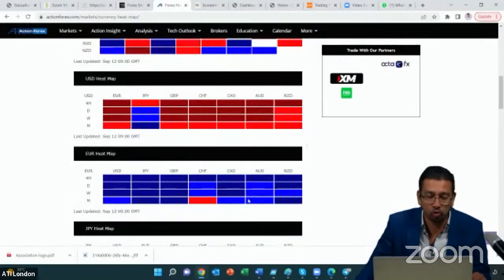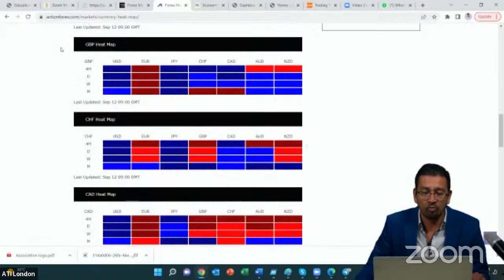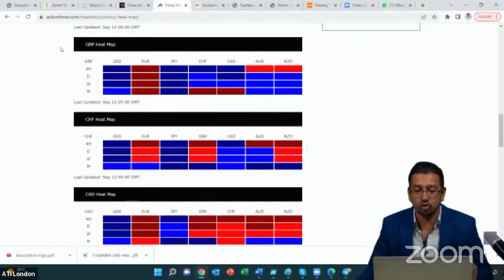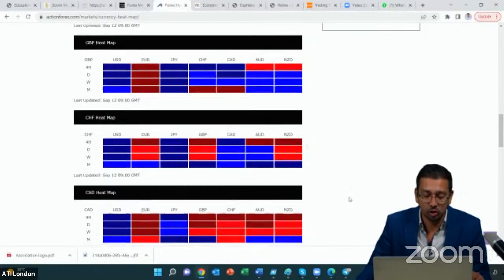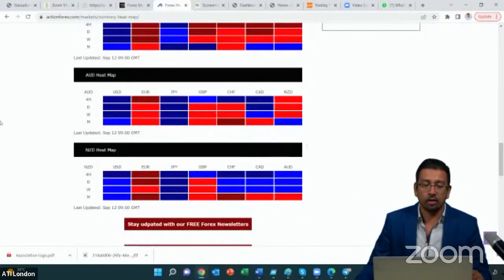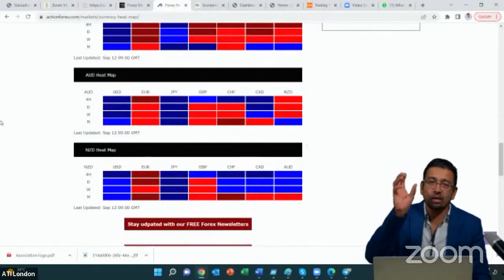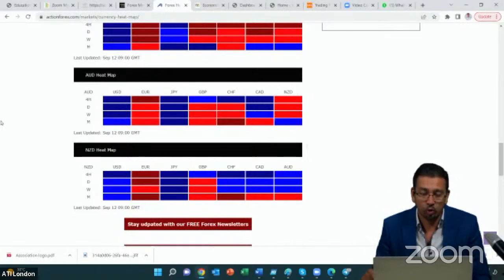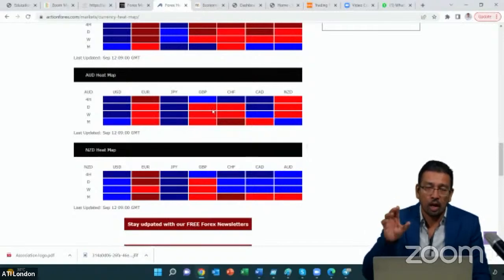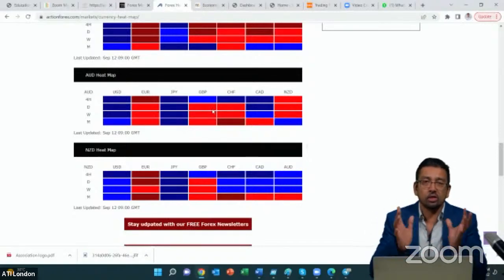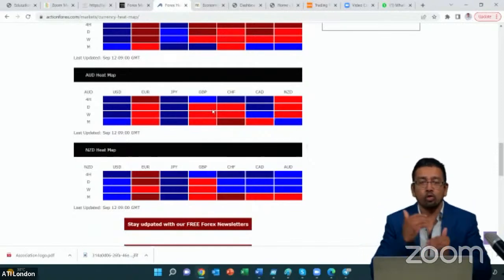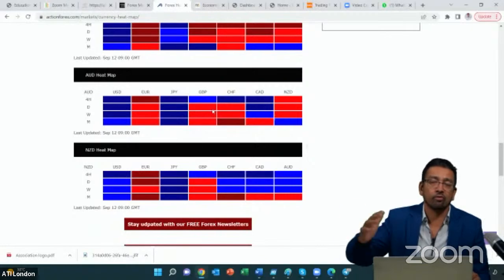So if we go on to the Euro, as you can see, you've got Euro JPY, Euro GBP. And if we go to GBP, we need to check the trend strength on GBP versus the JPY. As we go further down on the Australian and NZD crosses, we are looking at lots of opportunities, I think, or clarity of trend versus the JPY. So AUD JPY and NZD JPY seem to be really strong, meaning that it's more bullish than JPY, but it is our duty and responsibility to take this information onto your technical chart and then do a further trend analysis, and then take it further from there.